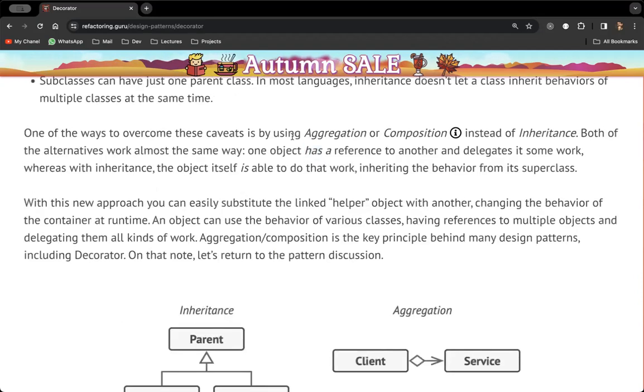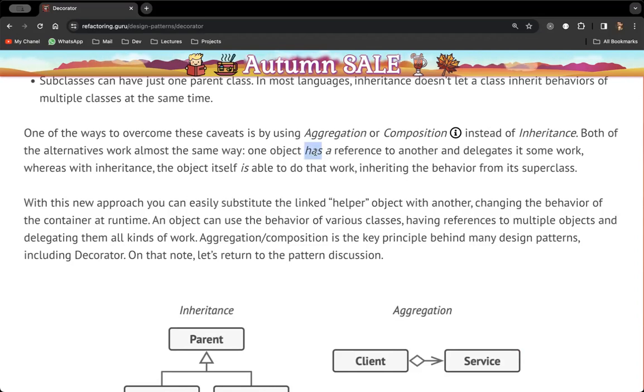But when we talk about objects referring to one another, the keyword is has. So we are talking about either an aggregation or a composition. We are not inheriting something, so the keyword is is not used. We have the terminology has a reference.